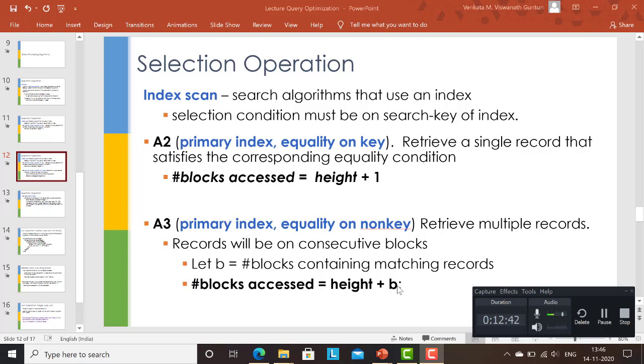The reason I'm going slowly over these expressions is that you can very much expect in your exam that I will give you a query processing algorithm, something like this. I'll say that this is the index and this is how your algorithm is processing to solve a query. I can ask you to come up with these expressions, right? I have done it in the past, and you should keep it in mind. So don't try to mug up these expressions. Try to understand how these are actually derived from a given algorithm, right?